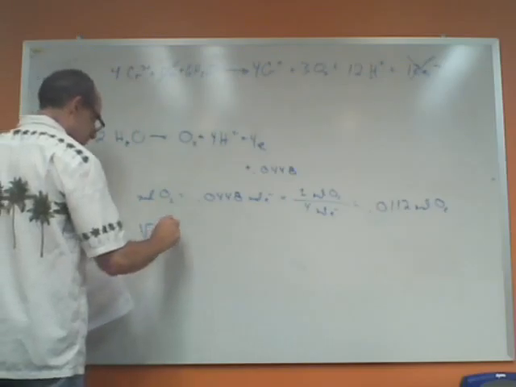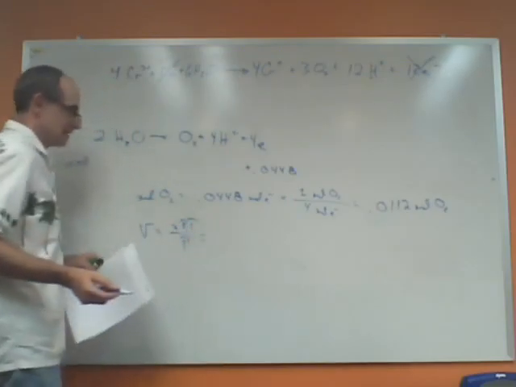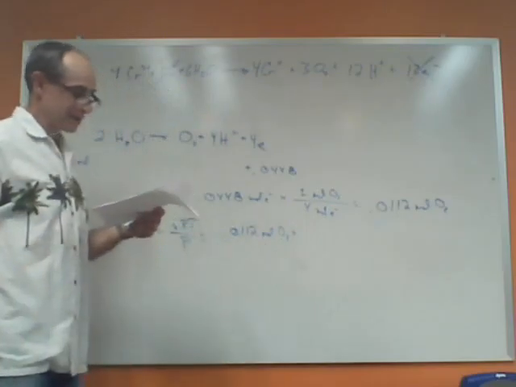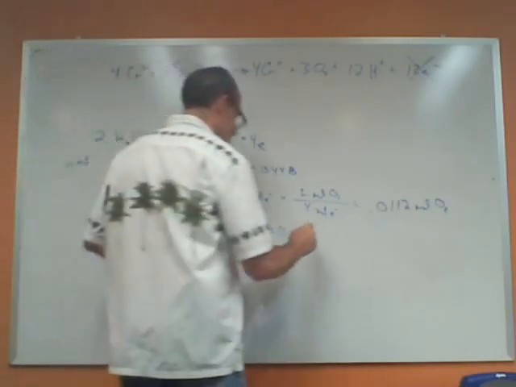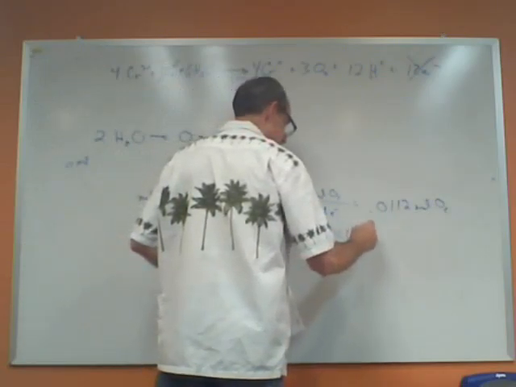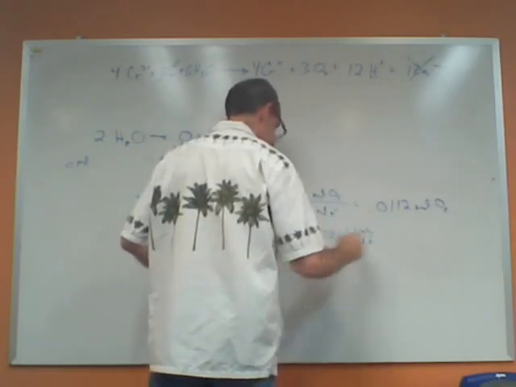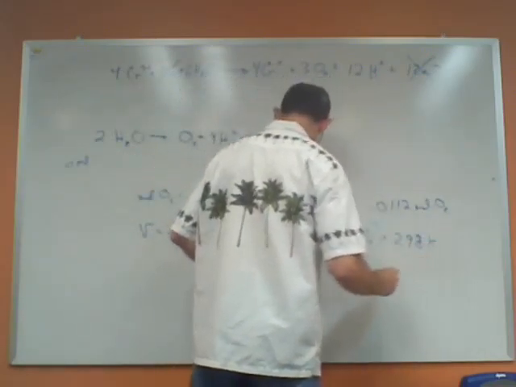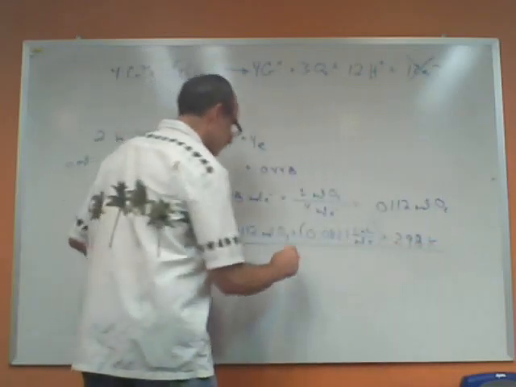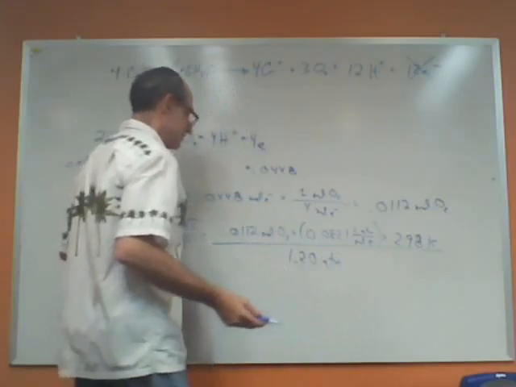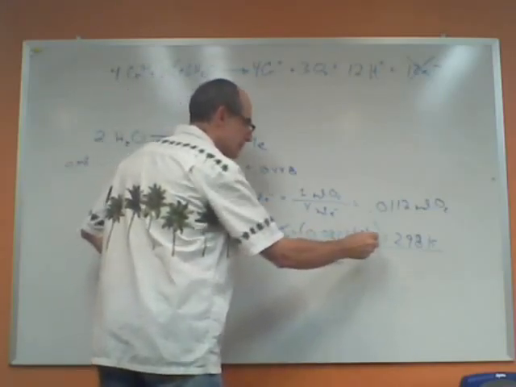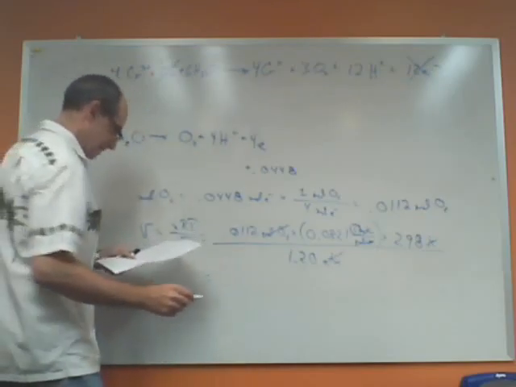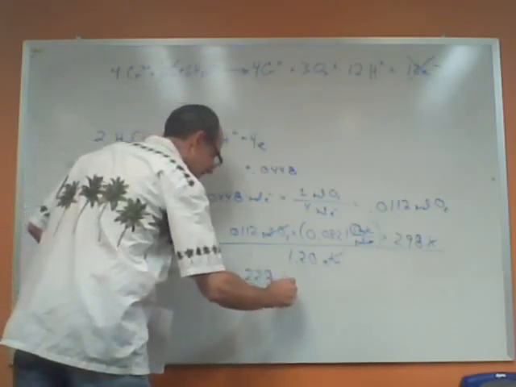So V equals nRT over P. Here's our n, 0.0112 moles of oxygen times R. There are lots of expressions for R, but since we're given the pressure in atmospheres, probably the most useful is 0.0821 liter atmospheres per mole Kelvin times our temperature, 25 degrees Celsius. Let's remember that that better be in kelvins for this particular use, divided by the pressure of 1.20 atmospheres. And now you get the satisfaction of canceling moles with moles, kelvins with kelvins, atmospheres with atmospheres, and being left with liters, which is good because we want a volume, and that works out to be 0.228 liters of oxygen gas.